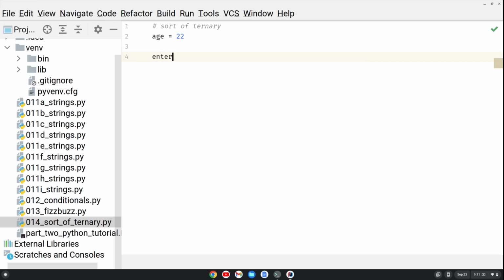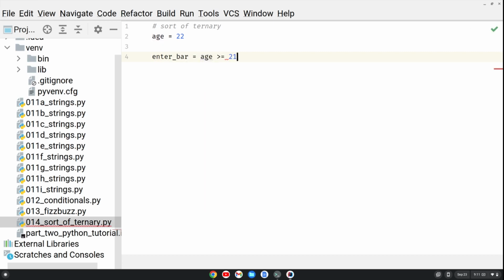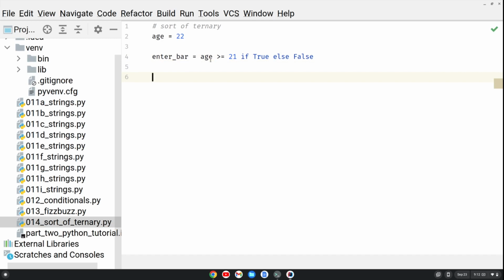And we'll have a variable, enter bar, and we'll set that equal to, now we're going to do the condition. So age is greater than or equal to 21. And then if that is the case, we say true. We set the Boolean to true, else we set it to false. So that's the kind of ternary operator. It's a little different. In other languages, you have a question and then a colon, but this is how we would write it in Python. And then we can do a truthy, enter bar. So if this is true, or well, really truthy, you have 1 or anything but 0 would be true.